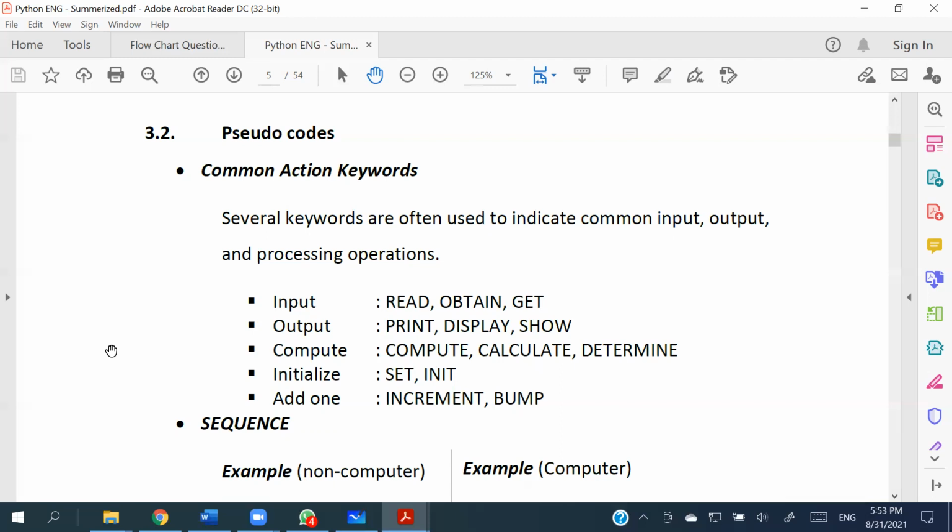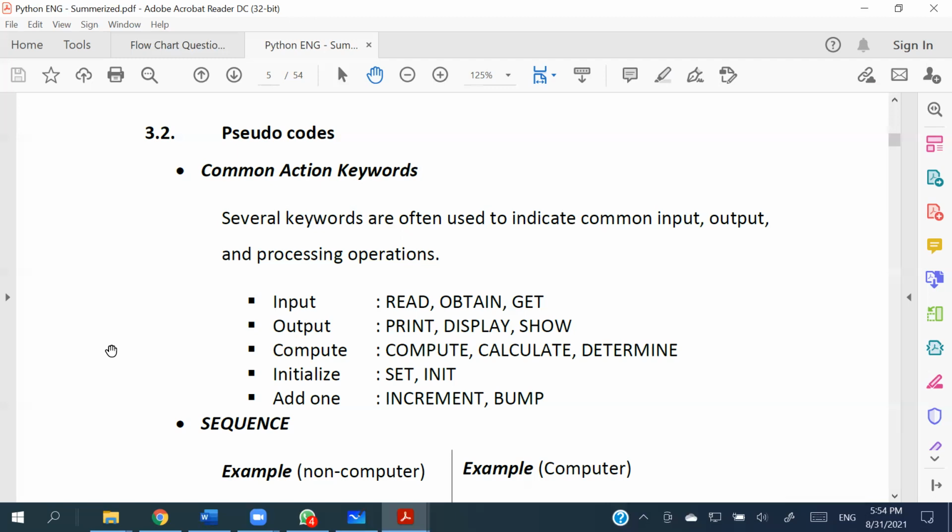But when it comes to the input and output, it's better you use that. So for enter a number, you can use enter a number as it is, or else you can use read a number, obtain a number, get a number kind of things, right? As well as you can use input a number as well, right?